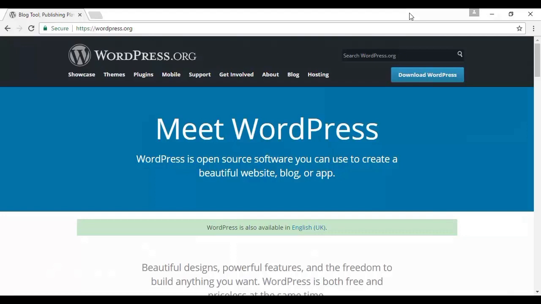WordPress is a CMS, that's content management system, that makes it incredibly easy to build a responsive website and then add a custom theme that you've downloaded, either free or paid, or made yourself. Using WordPress removes much of the guesswork and makes it very easy for you to implement new layouts and even add things like rich snippets by downloading the right plugins. There's a massive online community to support your development, and the tool is used by many of the biggest sites on the net, meaning that it is a proven quantity as far as SEO goes. And you can find more here at wordpress.org.